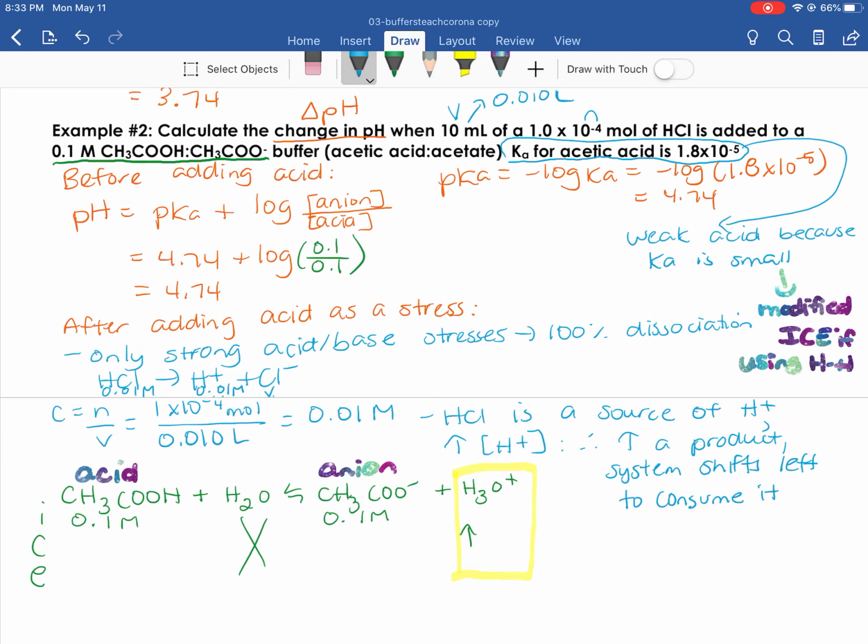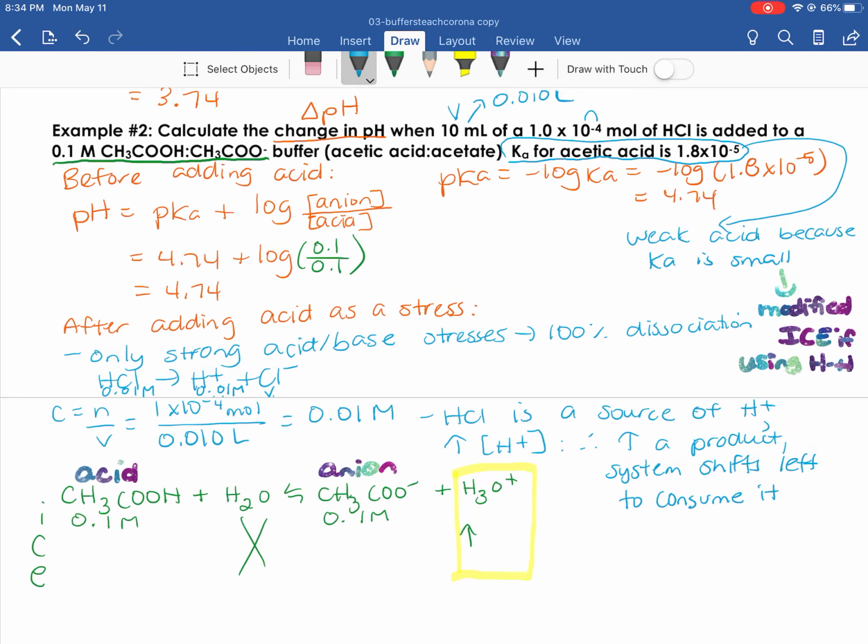But then let's apply it to this situation here. So normally what we would do is we would figure out what X is because we don't know how much it's changing by, or maybe this is just a concentration or a qualitative Le Chatelier question and you don't actually have to calculate how much it's changing by. But in this case, we do know how much we want to change it by. So that's the thing with the buffer.